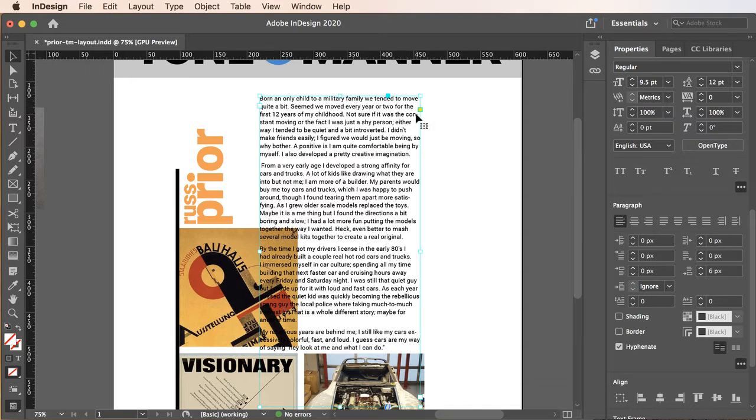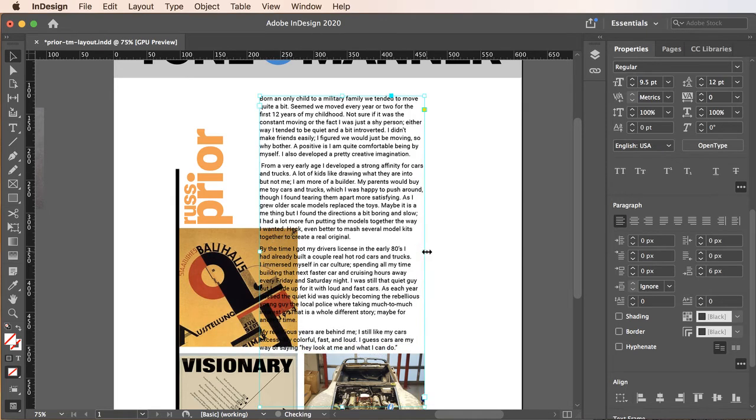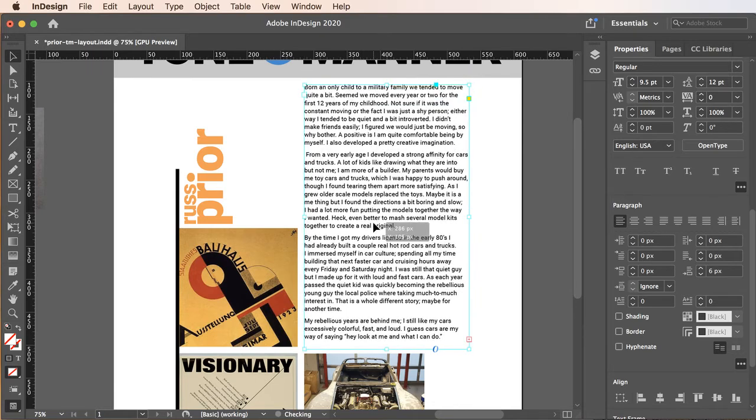Okay? All right. Now, I do not like hyphenations, and the general rule, that's me personally, the general rule is if you have a column of type, you would have one hyphen in that total column of type. So I'm just going to come over here and remove the hyphenation, and you'll see the word move over here. So let's get the word move back. And now I'm going to position my type. I can move this up a little bit here, and I can position my type like so.